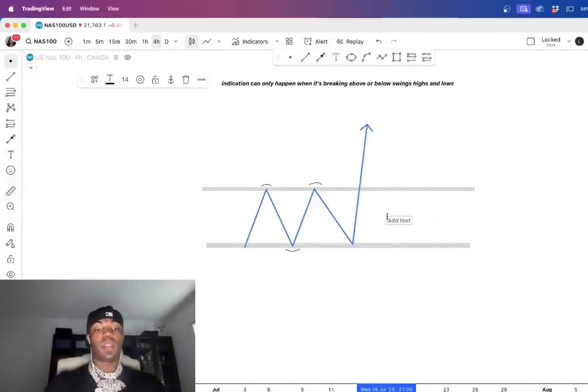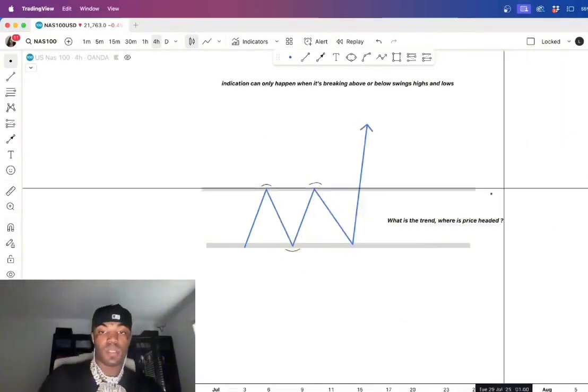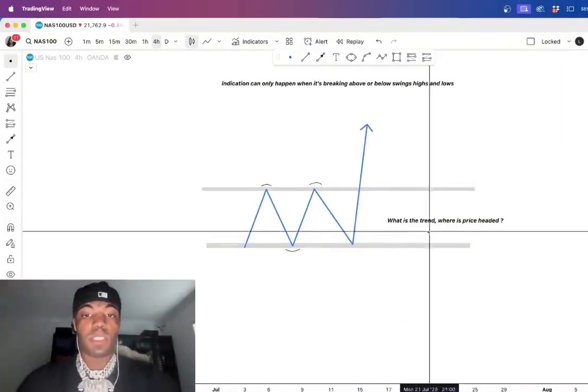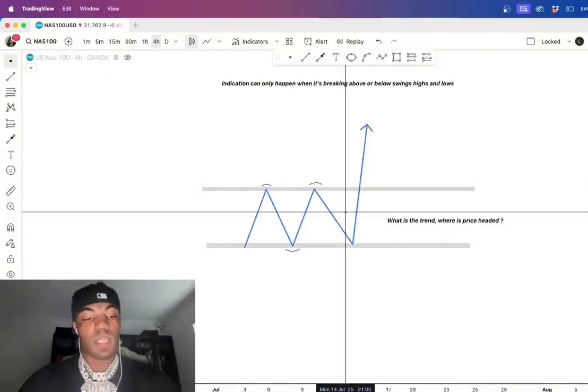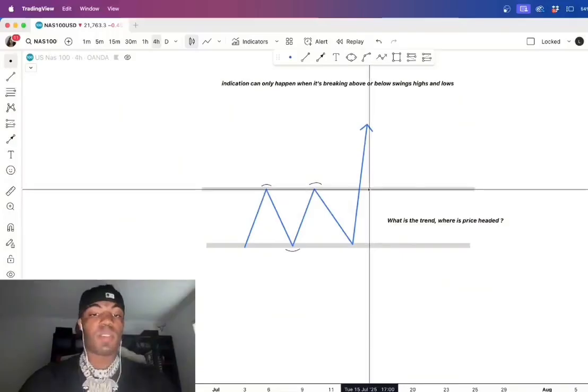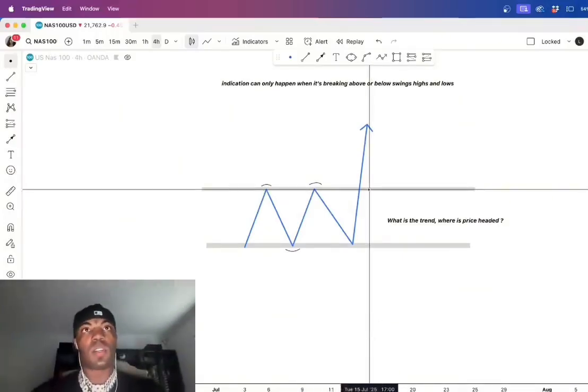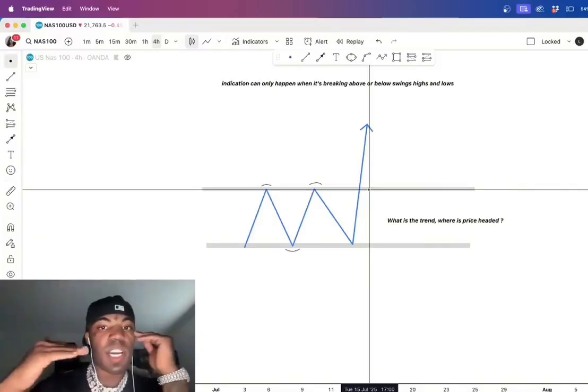Most people look at the charts and they'll be like, what is the trend? And where is price at? The best way to answer these two questions is looking at those swings. What is the trend currently? Look at the swings. Are your swings getting higher or are your swings getting lower? If your swings are getting higher, most likely price is becoming an uptrend. If your swings are going lower, then most of the time your trade is going into a downtrend. So the best way to look at an indication is: is this making my swings go higher or is it making my swings go lower?